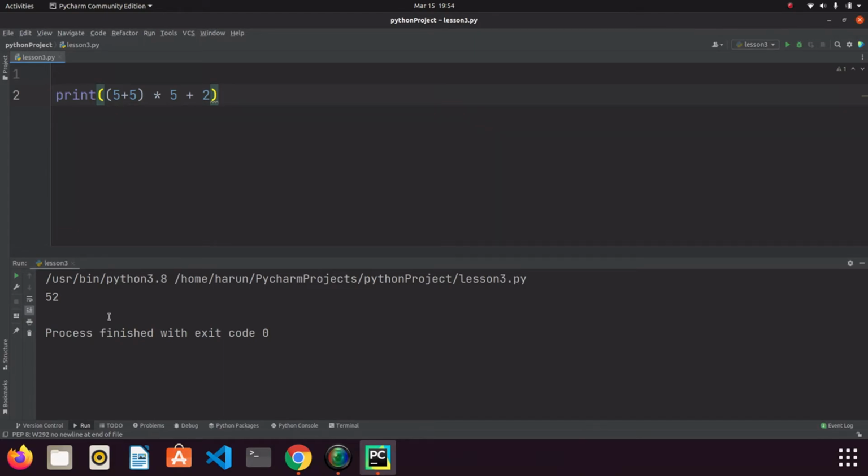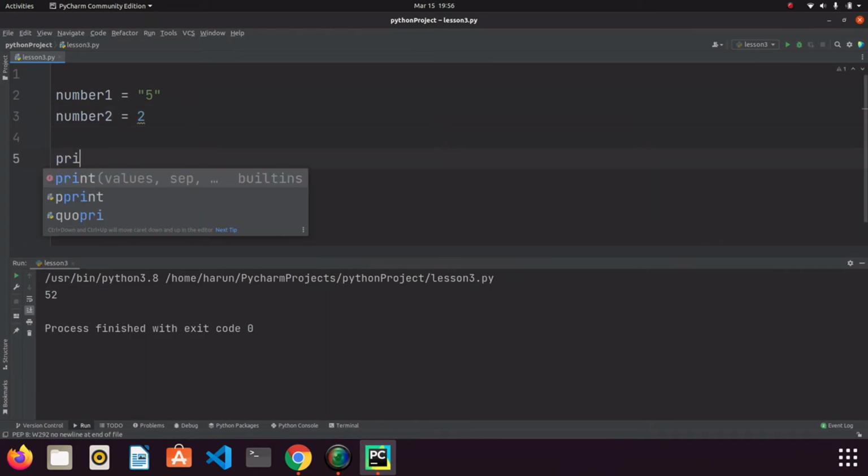There is one more thing I want to mention. We learned strings in the previous lessons, and in this lesson we learned floats and integers. What if I write something like, for example, number 1, and if I say 5, and I want to declare a second variable, so let's say number 2, and the value is 2. If I try to do an addition operation, because we learned that we can do all kinds of mathematical operations with numbers in Python, what do you think, what results are we going to get?